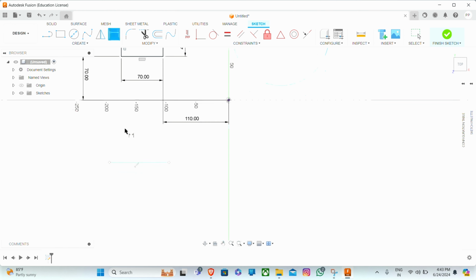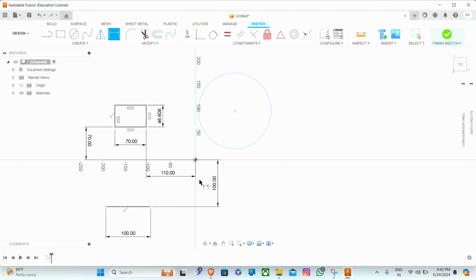And now we need to dimension this line. How to draw this dimension? Just click sketch dimension, line, just pull it. You could see enter, but still it's hanging somewhere. So from the axis we need to draw dimension. Click this one and this one and pull it over, just click enter. You could see the line is properly dimensioned.